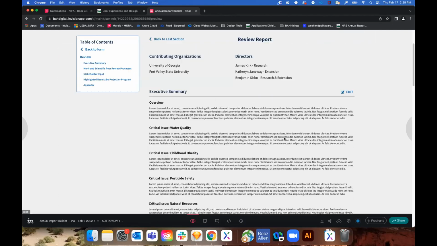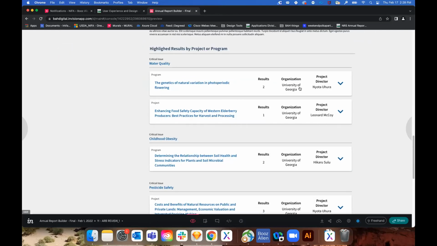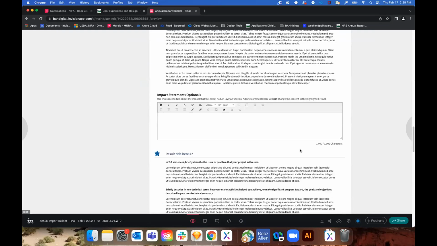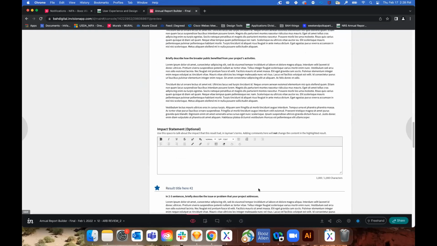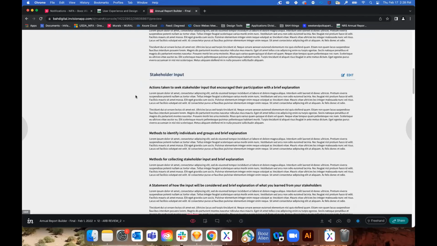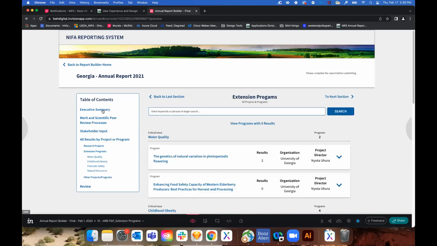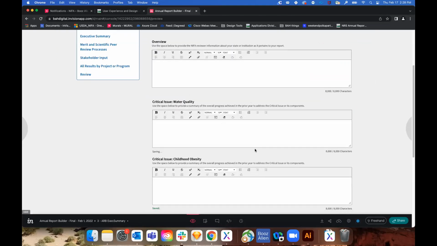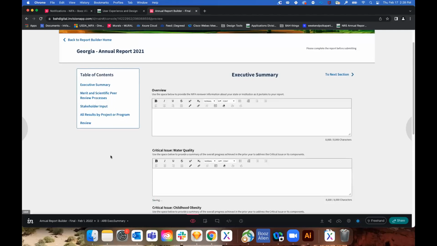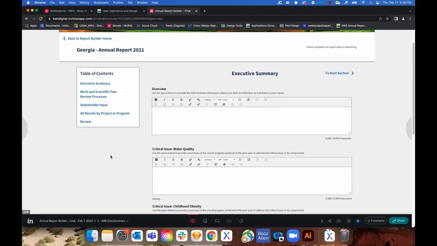If you wanted to do that, you could actually put it in the impact statement, I think is what Ronnie's indicating. The other way to do it is put it in the critical issue box. It's in the executive summary, if you want to highlight it there. Yeah, and you could probably reference it inside the result where it says describe the issue. You could probably mention that there.